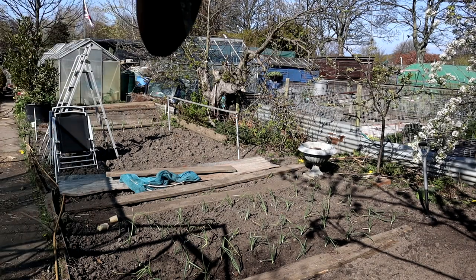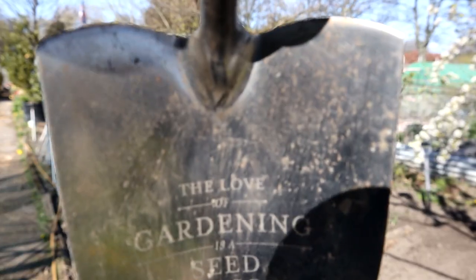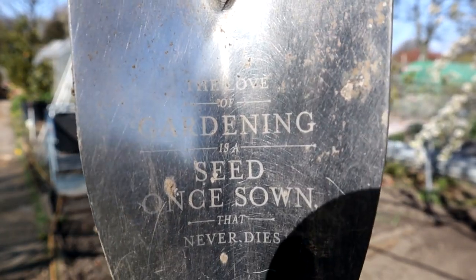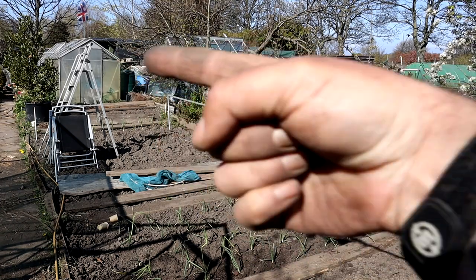Anyway, I've just noticed on my trowel here, look, it's got some writing. I've never noticed this before, folks. See if I can focus. Can you read what it says there? It's in the shade, that shadow. So it says, the love of gardening is a seed once sown that never dies. Cool. How true. Right, that away, folks.